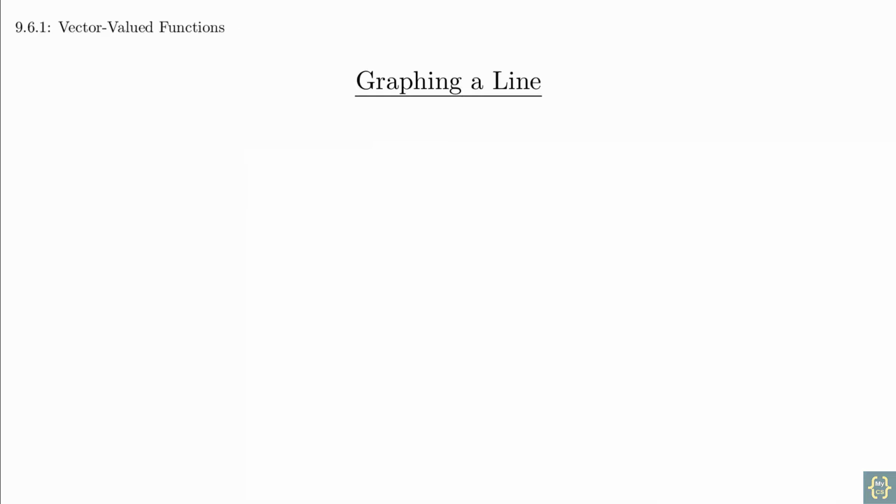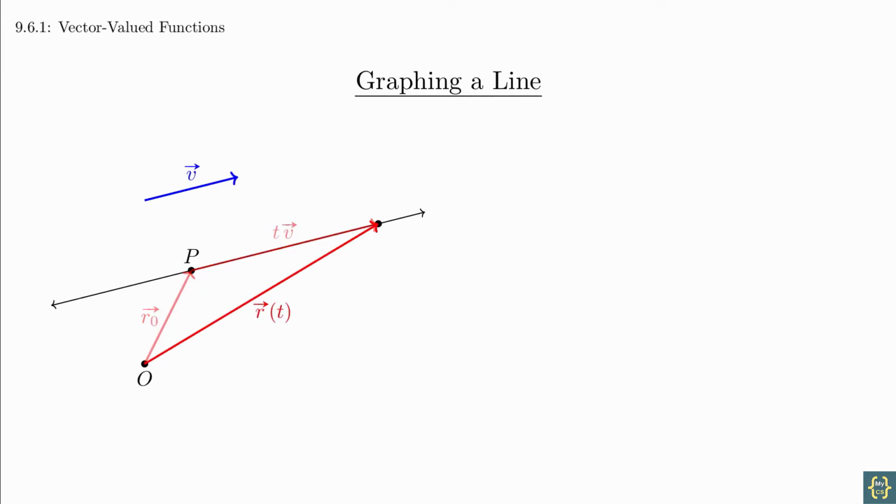Earlier, we saw how we could get the equation of a line in space by using vectors. We had one vector to move to a starting point, and then we had a direction vector that was scaled by a parameter t that moved us to some other location along the line. The idea of using the terminal point of a vector to plot a curve is what we're going to explore in this section.